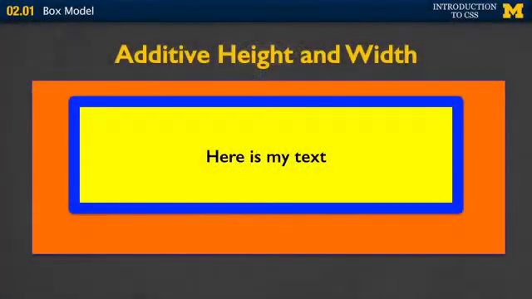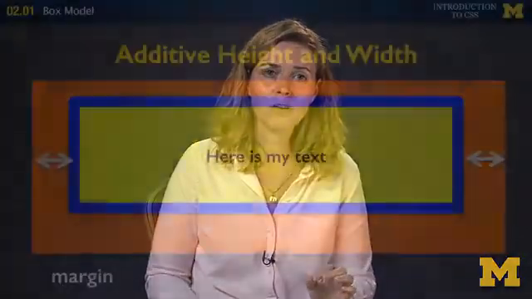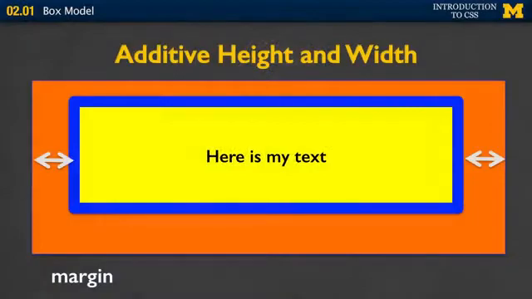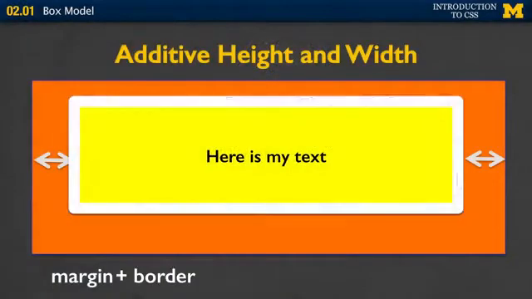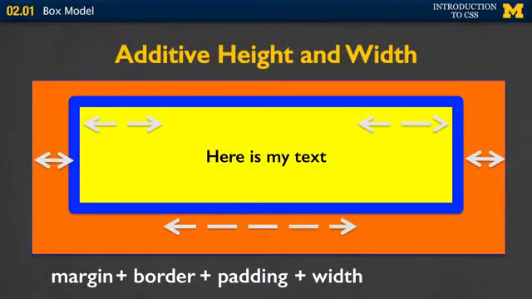One of the things you need to understand when you're doing padding and border and margin and all these things is that in HTML and CSS, your height and your width is additive. And so what that means is if you decide that you want the width of your element to be 200 pixels, you probably need to take into account how big all those other aspects and properties are. So in this case, part of the width is the margin plus the border plus the padding plus the actual element width itself. And so it all really adds up to get what we consider the actual width of your element. And this is going to matter when you're looking at your page and you're designing it and trying to decide how much space you want each element to take up.